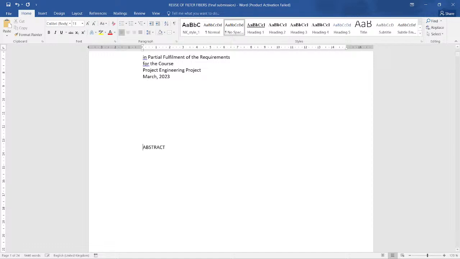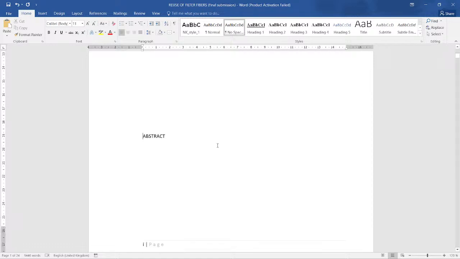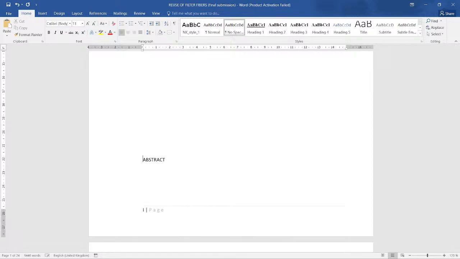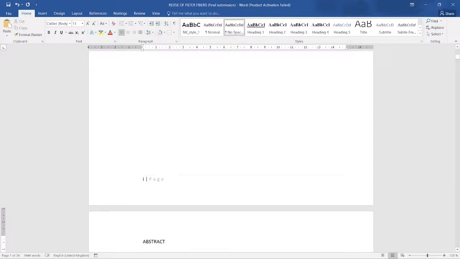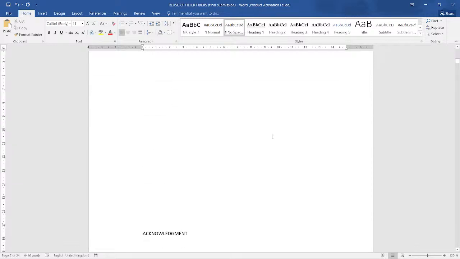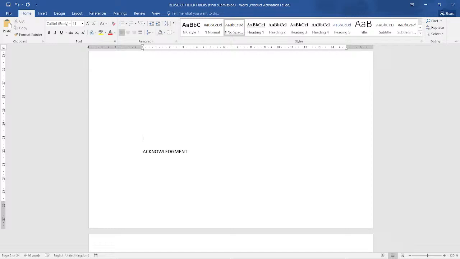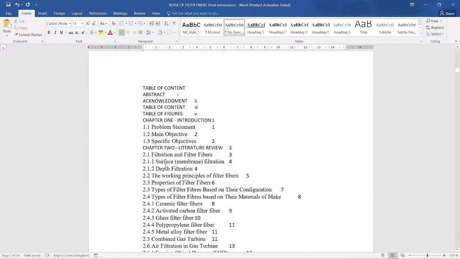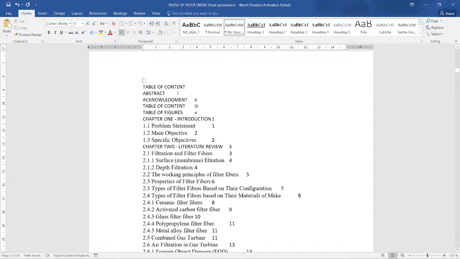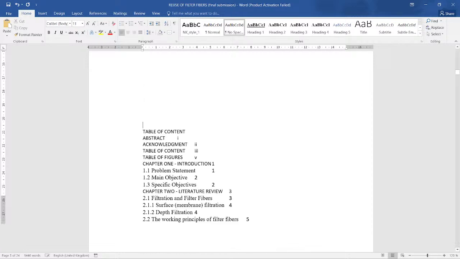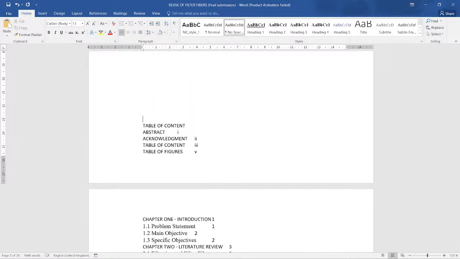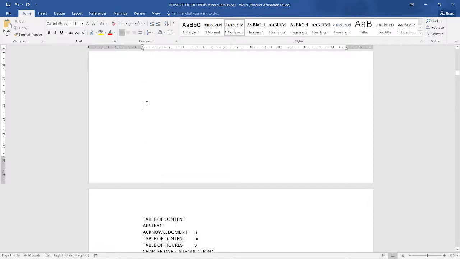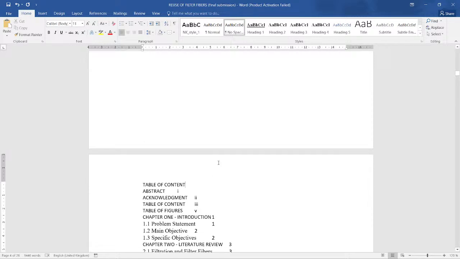All right, so I'm supposed to have my abstract on the next page, then acknowledgement on the next page. I believe I had done something earlier in that work that I didn't pay attention to. That's why I'm having that trouble. So let's keep it this way.